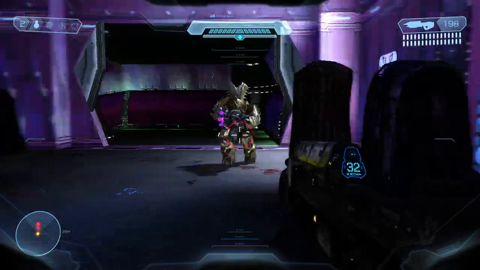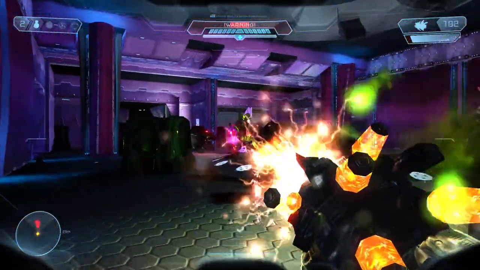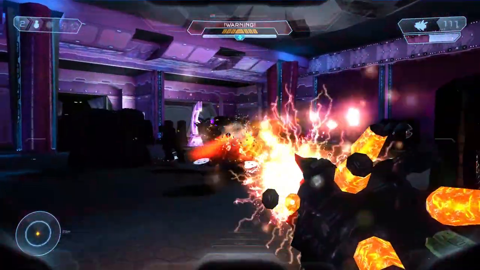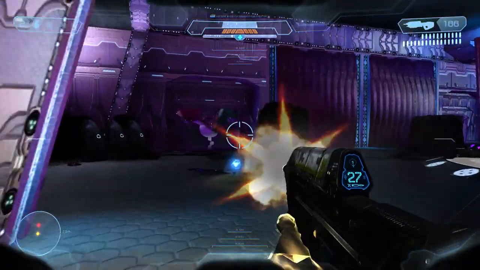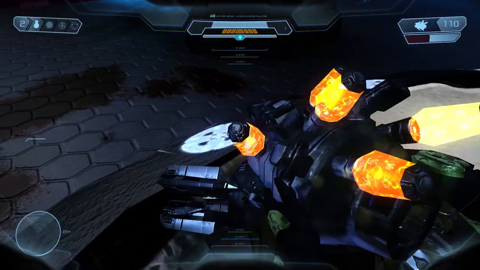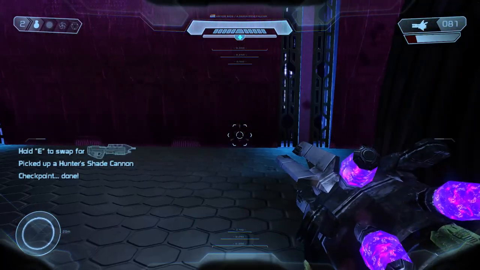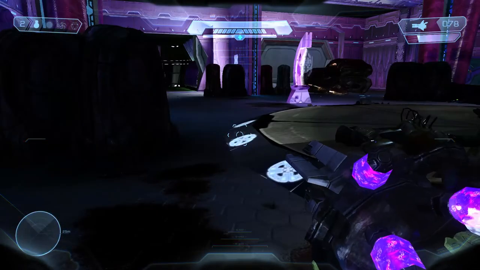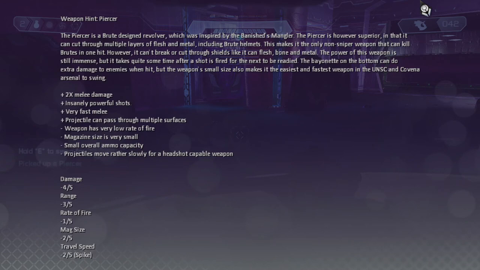That's a brute chieftain. What the heck? Whoa. I'm happy I have this. Okay, what gun did that chieftain have? Take it. This only has five. Oh, never mind. Whoa. Yeah, I'll take this. Cool. What is that? Piercer.